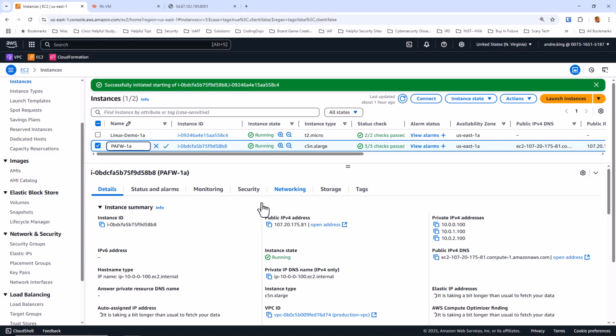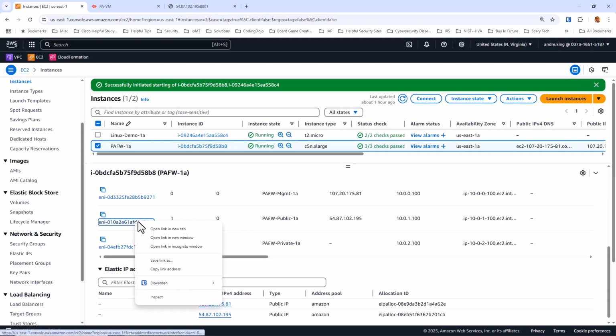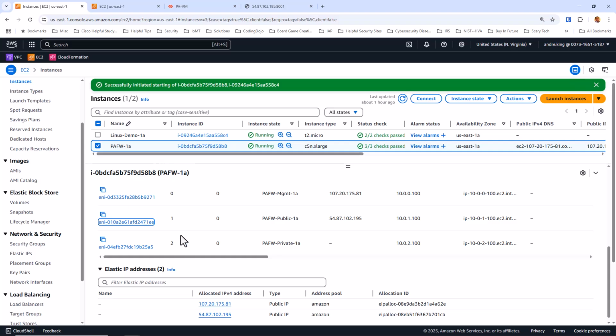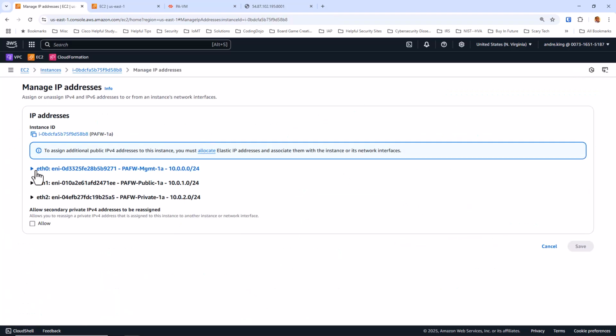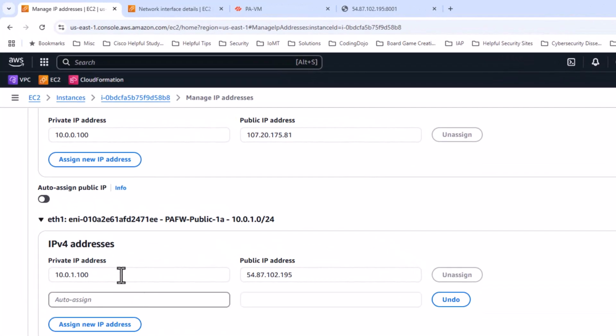But again, that's really, like I said, in a nutshell, demonstrating the inbound NAT, especially when you have one elastic IP address in a cloud environment. I mean, we can put multiple elastic IP addresses there. If ever we needed to, we would come here underneath Palo Alto Firewall. And like I said, we're going deep in our bag here today. We will go to networking, and basically we find that ENI, our elastic network interface, and that index value of 1 is our public. We'll right click, open the tab here, and then we would highlight this, and under our actions, we're going to manage, well, actually, truth be told, we could do it from the firewall itself. Actions, networking, manage IP addresses, and we'll see the two. ETH0 is our management. That's how we're into our console there. ETH1 is our public, and we would just click assign a new IP.